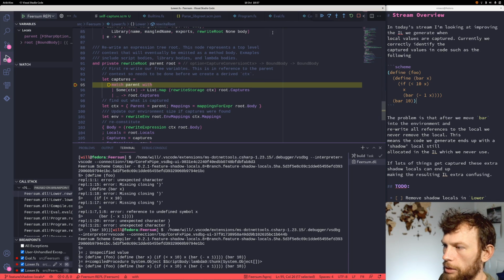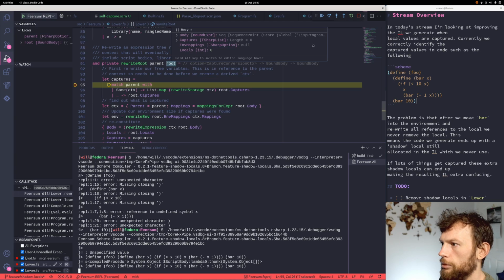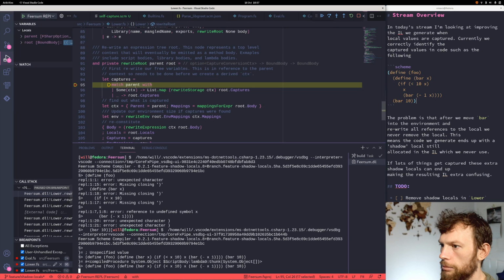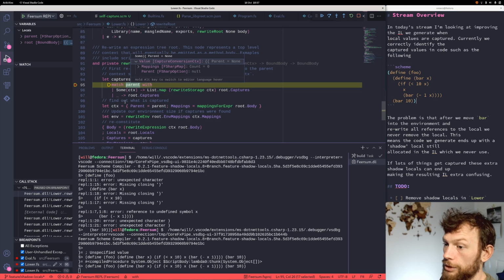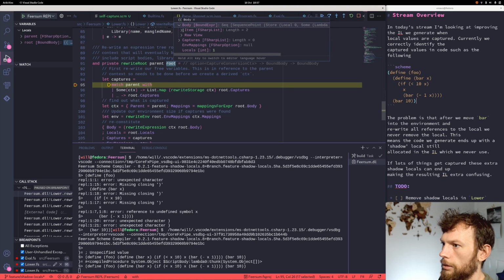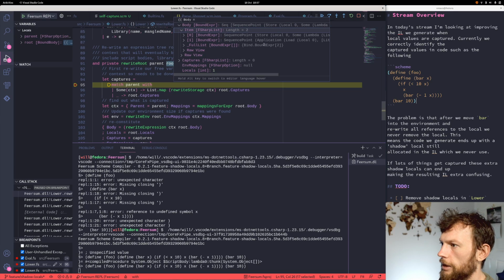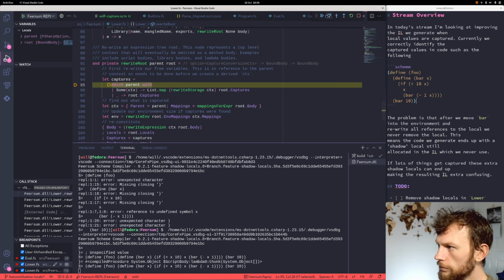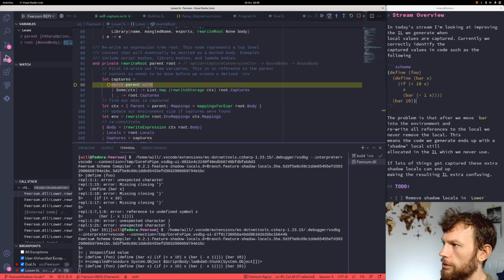So we have no parent and the root is the global program. But then we have a parent, which is the global program, but our root is, and then I think this should be foo. So this is the body of foo. So we're storing something into local 0. So let's see what happens here. I'm just going to remove that breakpoint for the time being.